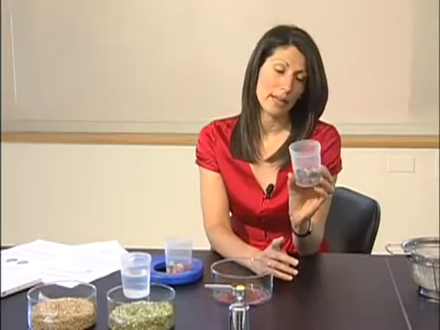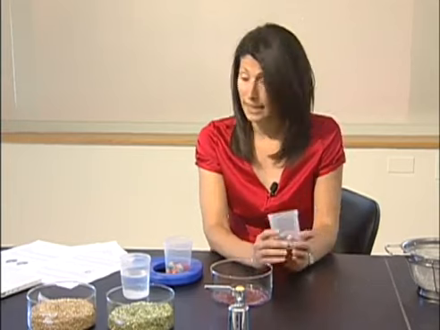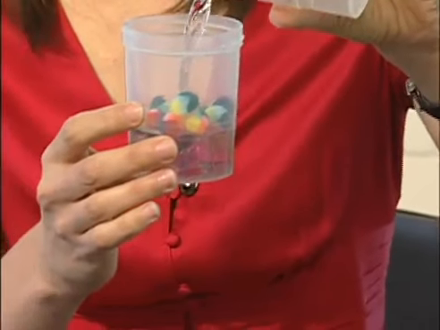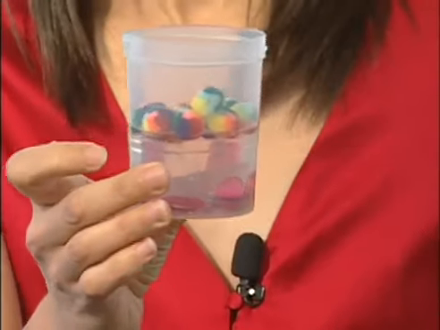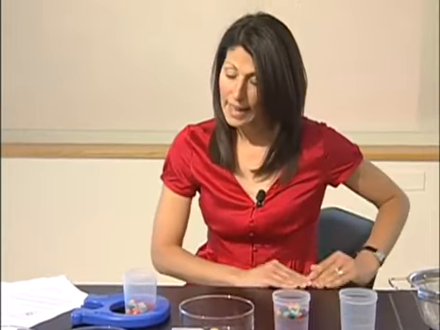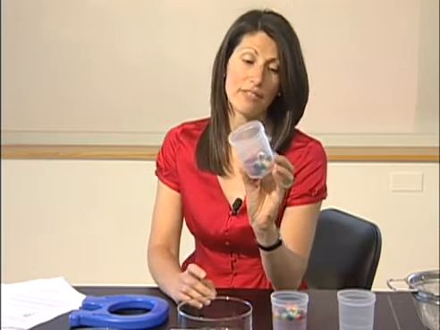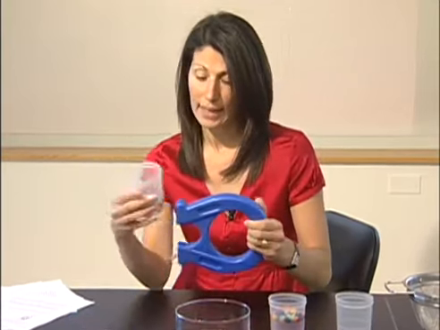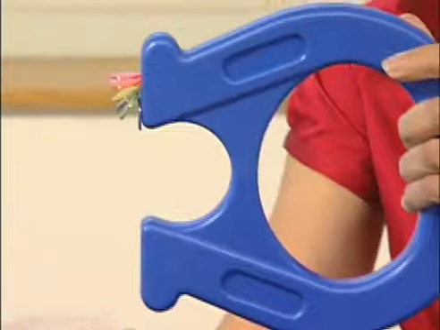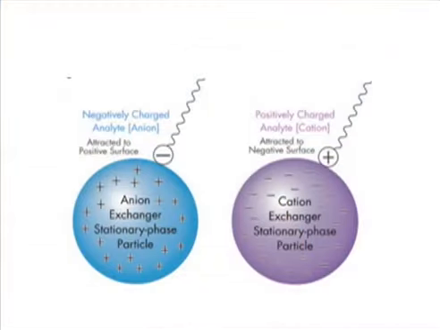Then if we want to separate the puff balls and the disks from one another, we could exploit the difference in their weight or density by adding some water — with the puff balls floating and the flat disks sinking. This would be separation based on differences in density. There's another way too: the flat colorful disks are magnetic, so we could use a magnet to pull them out from the mixture. This would be akin to separating proteins based on their charge.